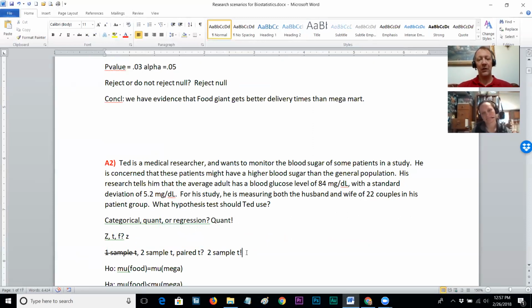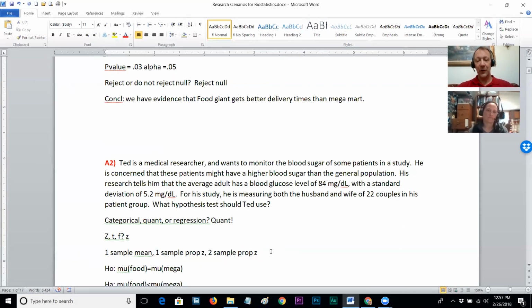So now the nice thing about this test is you've only learned one Z test, and it's the one sample mean. However, just as a preview, there is also a one sample proportion, and there is a two sample proportion that are all Z tests. Okay. Those two will be in Unit 3.